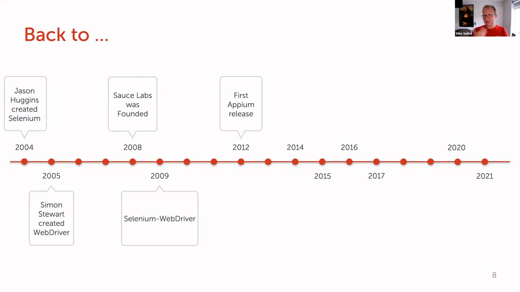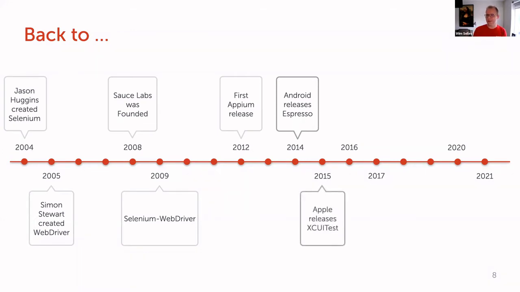But in the years that followed, a lot of developers also figured out that these tools were not the best tools for them. They had different needs. And in 2014, one of the biggest vendors created a new automation framework for Android applications. It was called Espresso, and currently we're still using Espresso to automate specific parts of native applications. Then in 2015, Apple came with a new release, the XCUITest suite, that could help you automate iOS native applications.